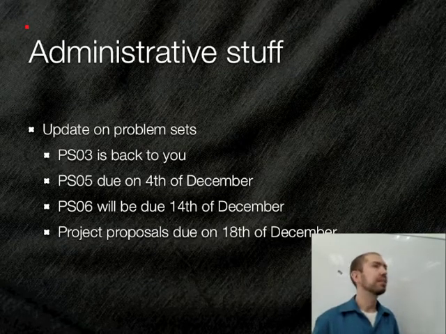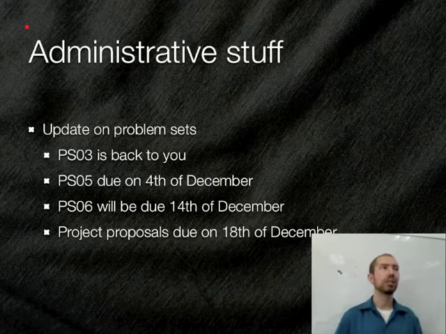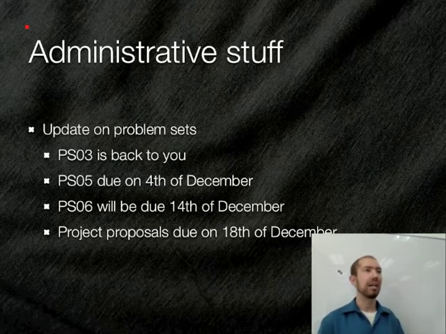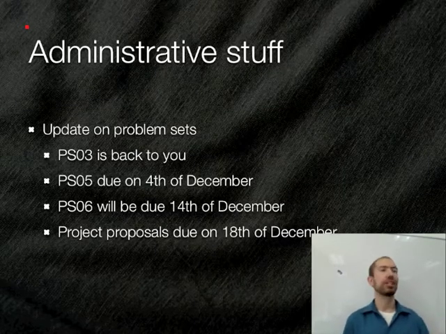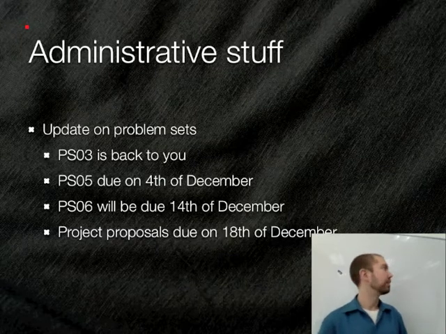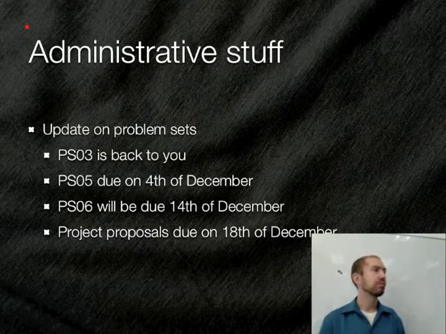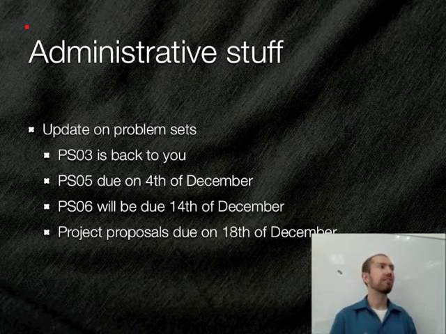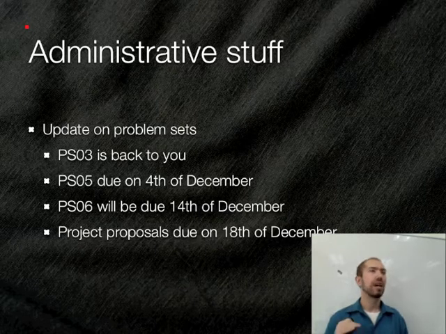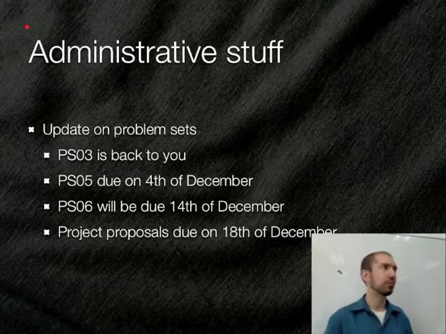But if you guys have looked at problem set 5 yet, there are some questions asking you, in one part of the question, to outline what you think you will do when you actually get to writing code in the next part of the question. That's sort of what I'd like you to do in your project proposals: basically 5 or 6 paragraphs, a few hundred words, a couple pages of a reasonably detailed outline of how you think you will do your project when you get around to coding it.